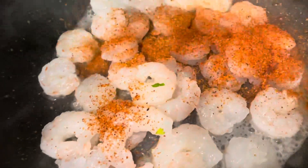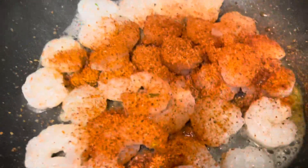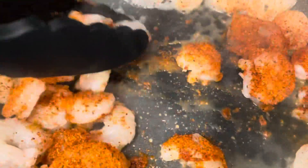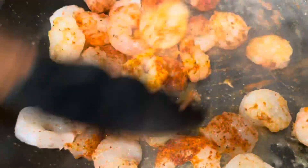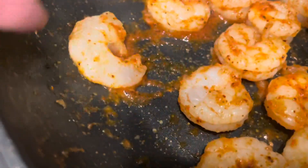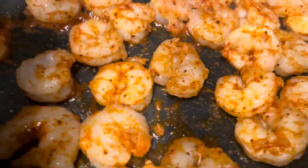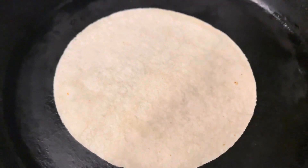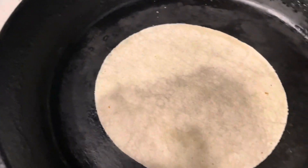Our shrimp is completely defrosted. I'm going to get them a little crisped up — I'm doing three for myself and the rest of the shrimp will be for tomorrow. I'm going to season up our shrimp. I'm usually a heavy-handed seasoner. Shrimp does not take very long to cook — you're just wanting it to turn a little pink and then they'll be done. You don't want them to get too rubbery. You can use flour tortillas, tortilla chips, or even just serve it low-carb with just the cabbage, but I am doing white corn tortillas.